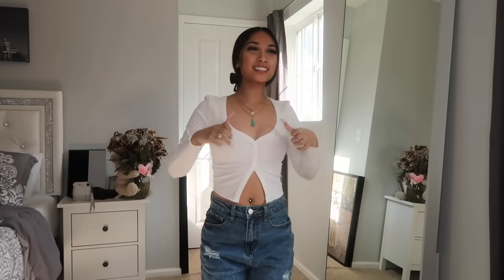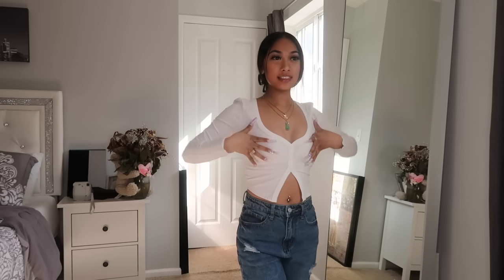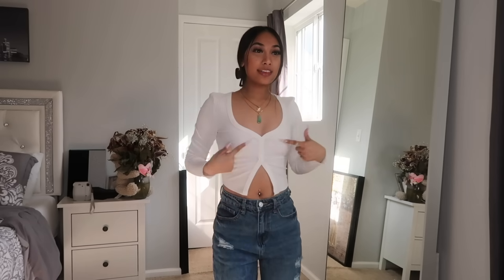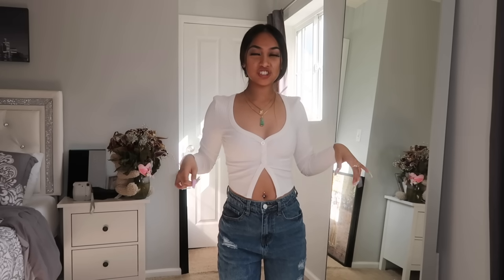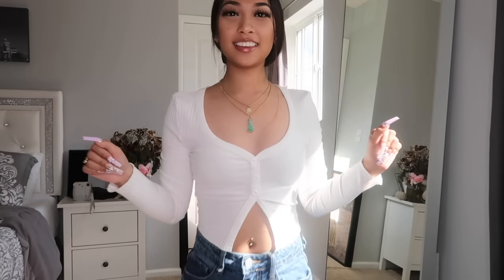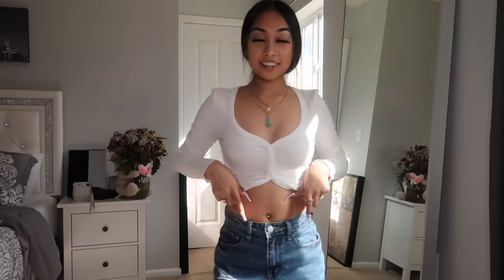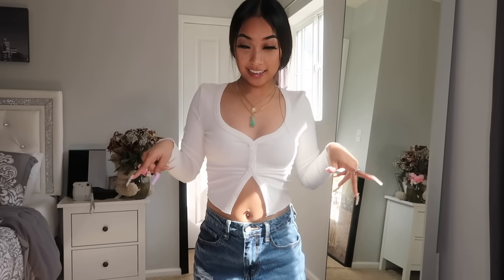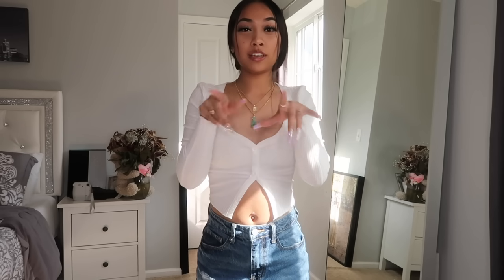This is the next top and I absolutely love it — it's so simple but so cute. I got the V-neck and usually I don't like V-necks but it's so cute. I love the ribbed material and it has three buttons and just opens up — it's so flattering. I already know you guys are gonna ask me about my belly button piercing — yes, I did get it. The vlog is definitely gonna be up before this video so go watch it.